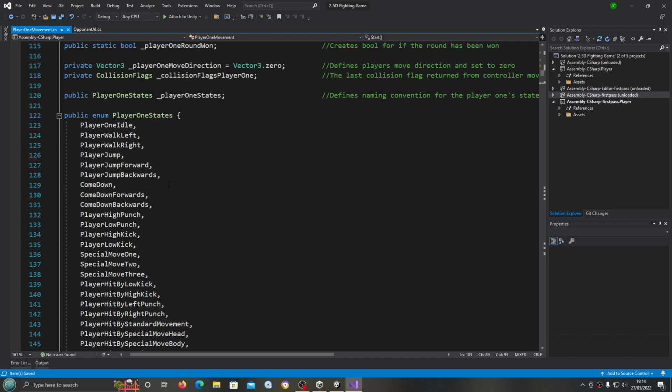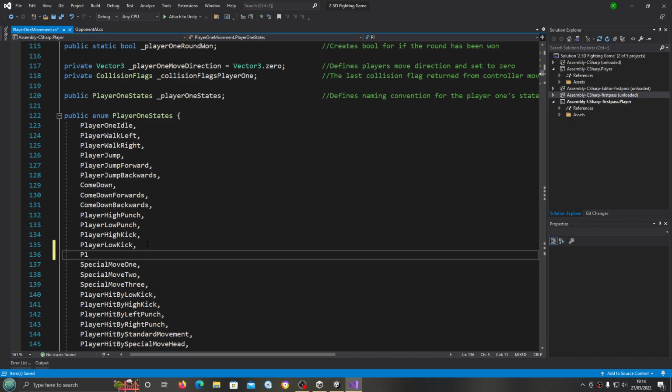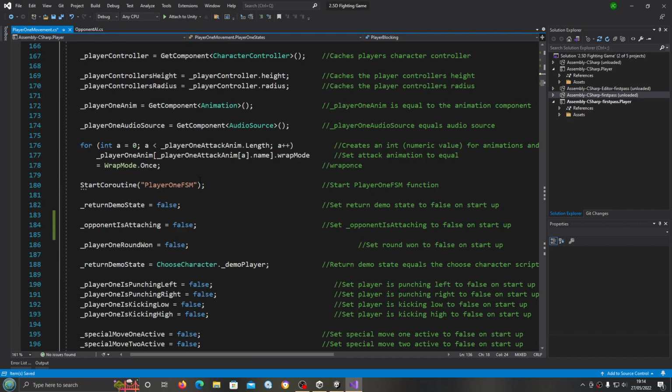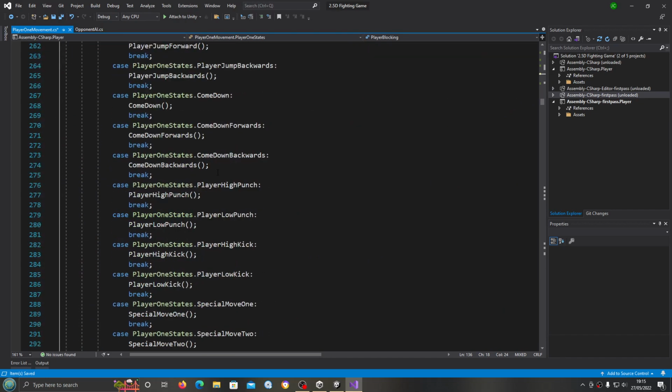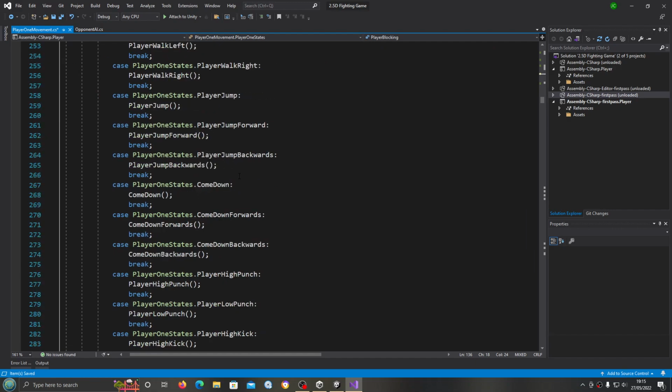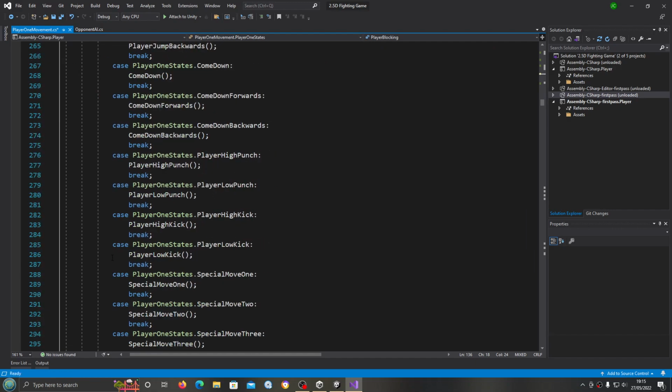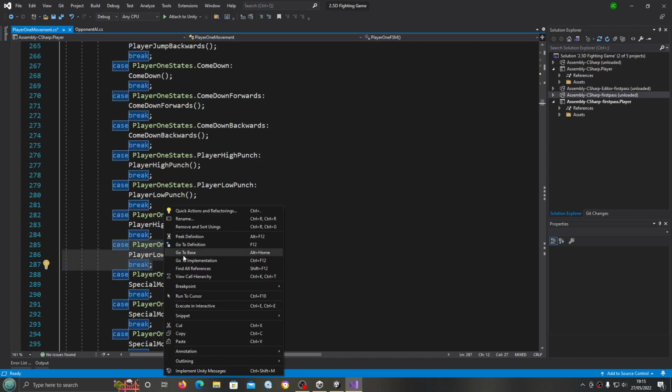And now we need to create a new state. So again, you can create the state anywhere within the enum. I'm going to put mine there. And I'll put it in the same place in the switch block.